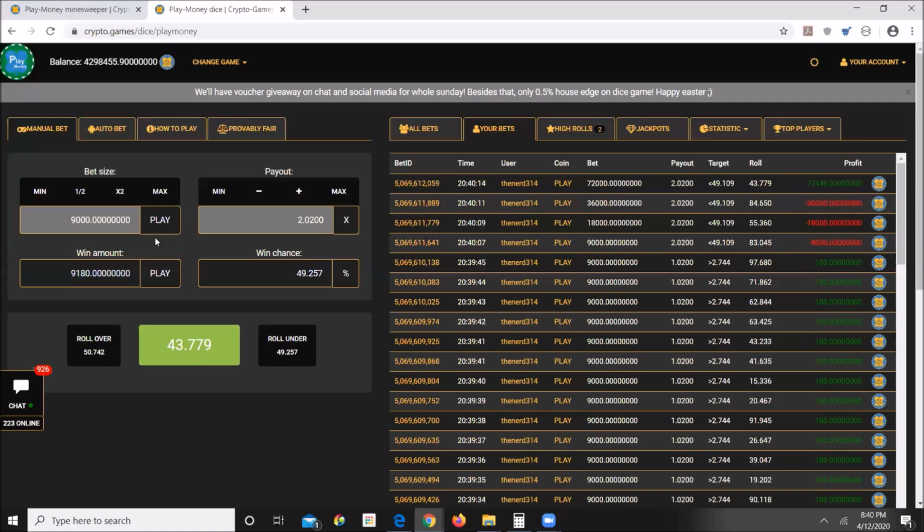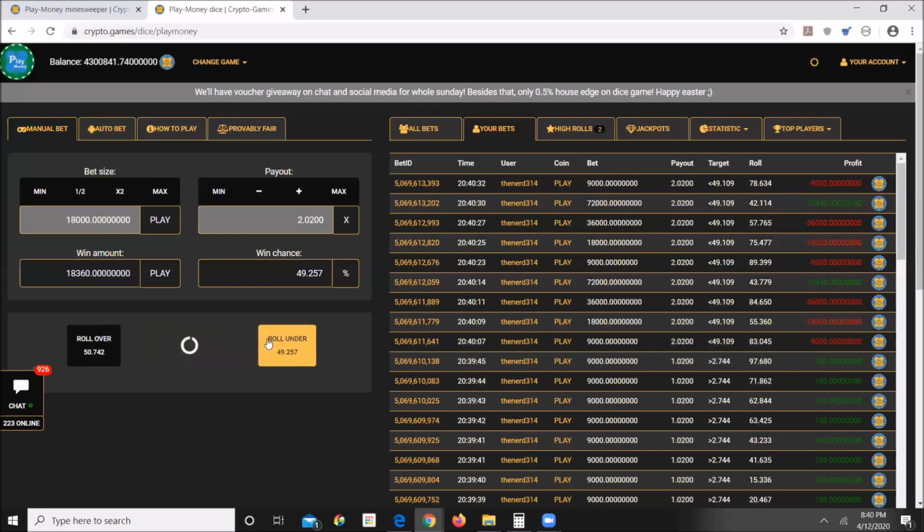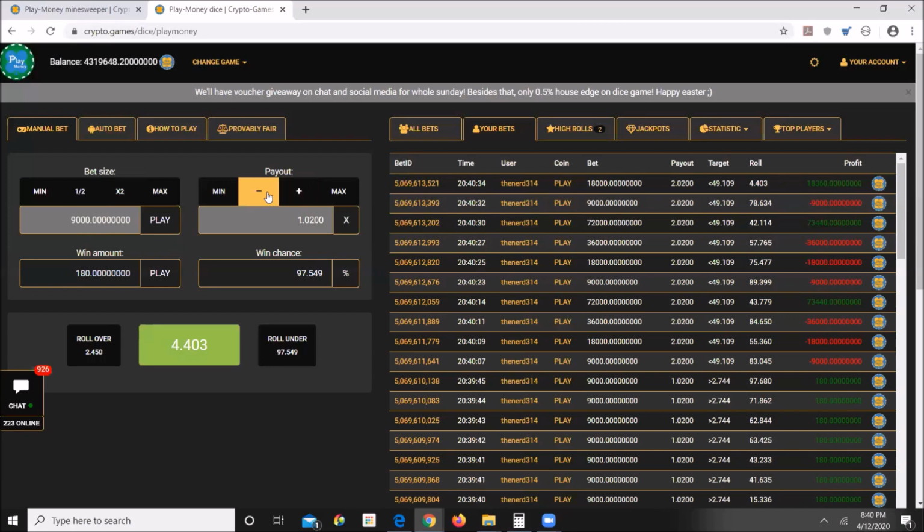And then if I have to decrease, like cut it in half 3 times or more, I will continue doing that until I can cut it in half less than 3 times to get back to my base bet. Like right here, I cut it in half once, back to my base bet. So now I'll go back to my minimum payout.